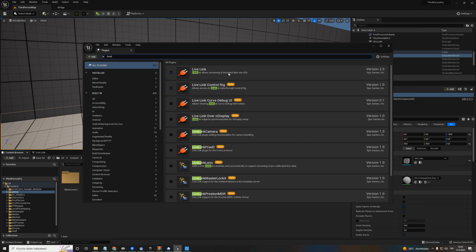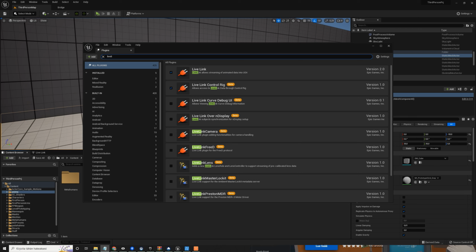The third and final plugin is a Livelink plugin, which is a common plugin to connect other software to communicate with Unreal Engine. In this example, it's the iClone that will communicate with our project here.